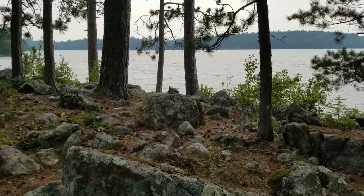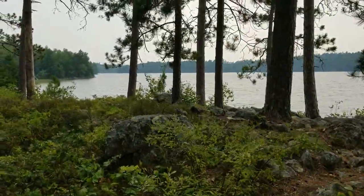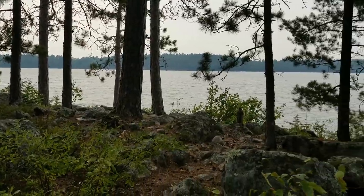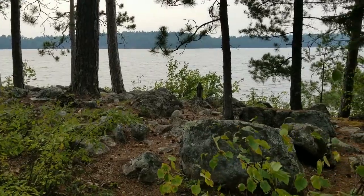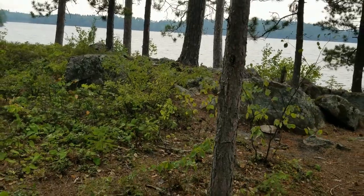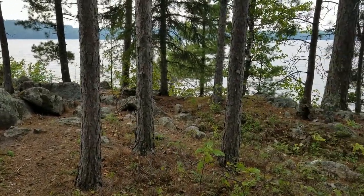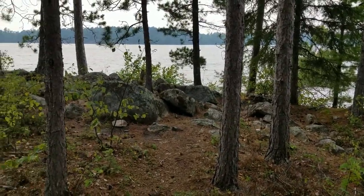So this pretty little point, it's actually a nice view. Nice place to hang out. You can see the other campsite in the distance. I've dubbed this Cell Phone Point because I just made a phone call standing on those rocks. It's pretty. It looks good. If it was any better, you could actually spend more time there, but at least you could set up some chairs or maybe lean against the rocks.